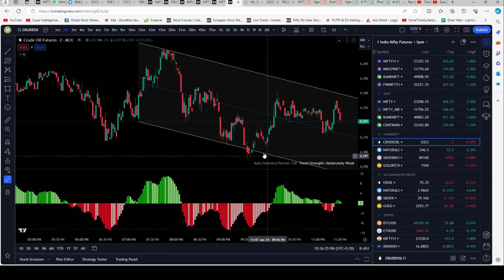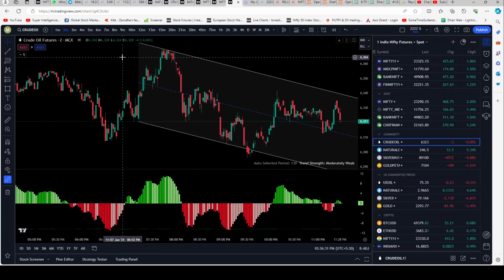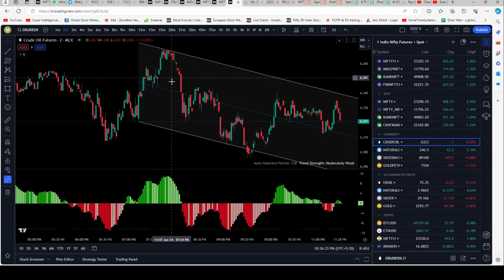Okay, let's do this with crude. So this was a 2-minute chart of crude yesterday. If you notice in the second half, it's showing you an oscillation happening over here. It hits this bottom and then goes to the top, and then it's consolidating over here. It was a tough day for crude. Crude was acting strange, not giving very clear-cut signs.